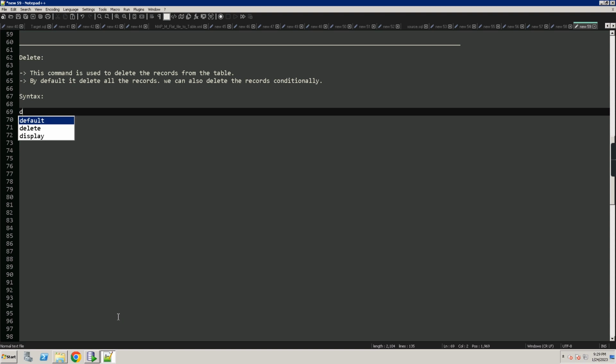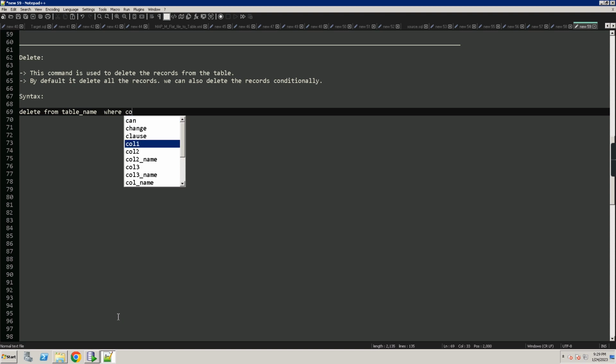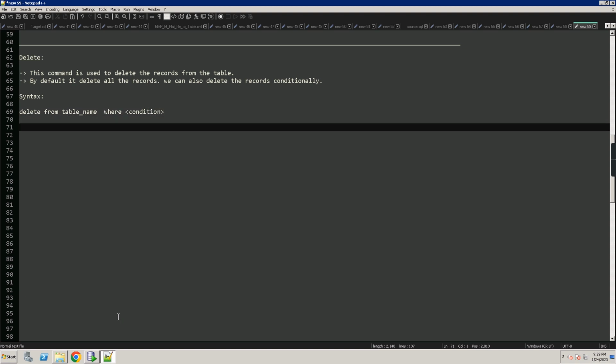So the syntax to delete: delete from the table name, and then the where condition we have to specify. If we specify it, then it is going to delete only limited records.